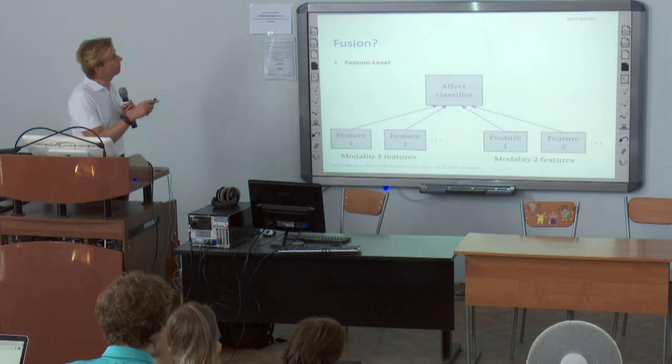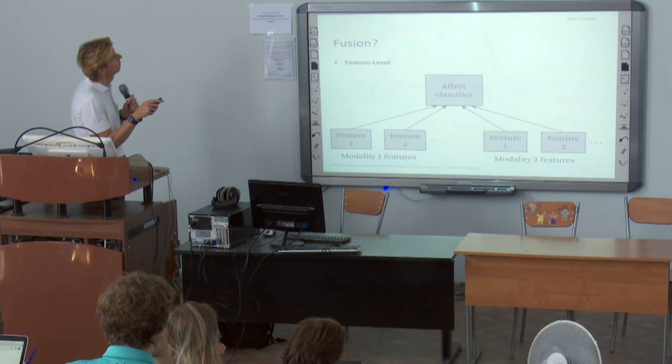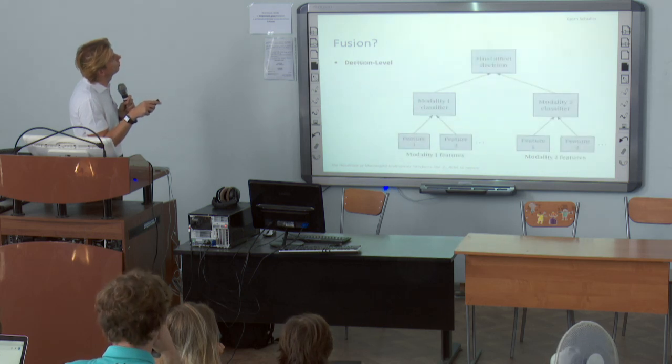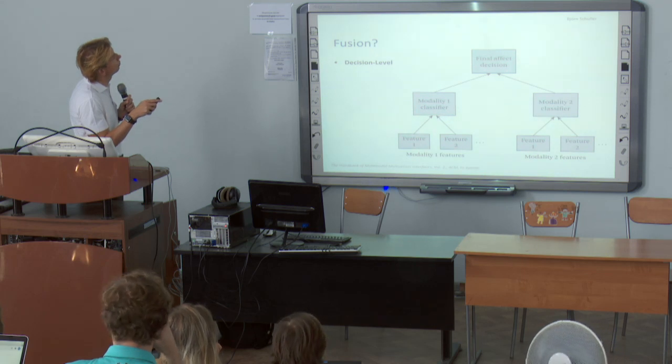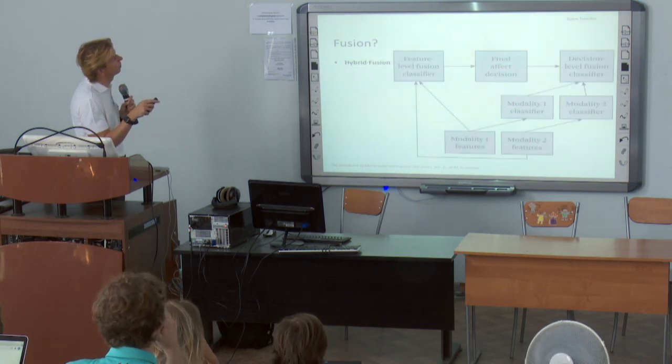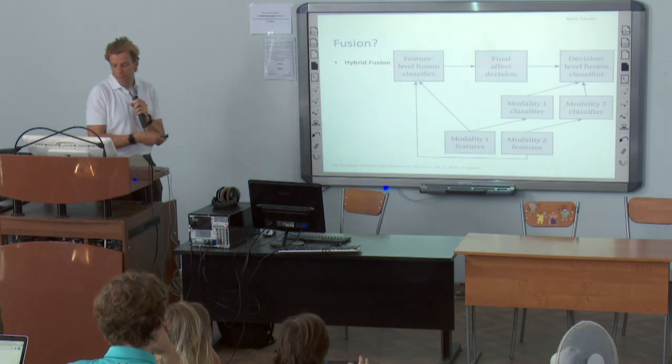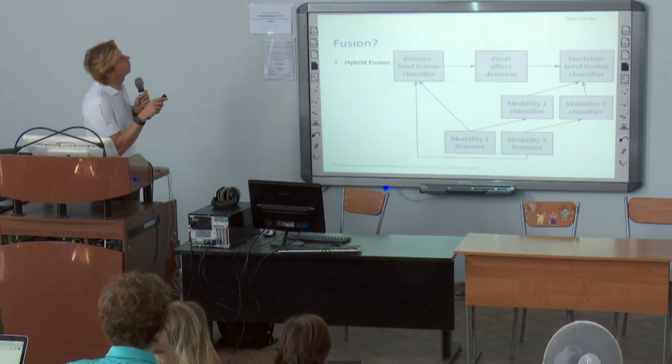So pardon here the affect classifier, just consider it could be any kind of classifier. This again is feature level, so you have all the features put together, or you have pre-decisions per modality for late fusion. And one thing I wanted to illustrate here is that you could also mix the two. That's the hybrid fusion. That's not intermediate, but it's rather combining early and late, for example.